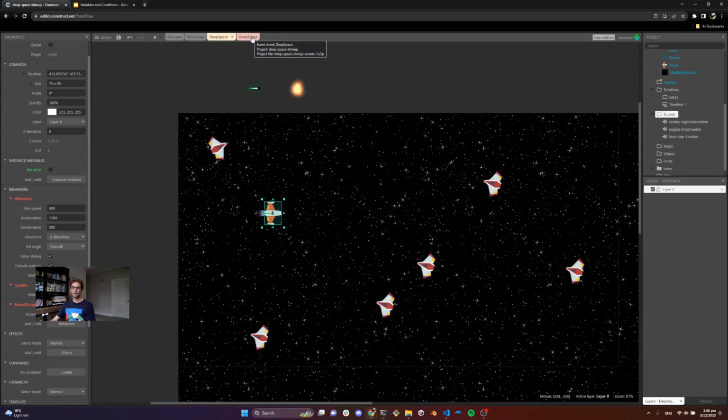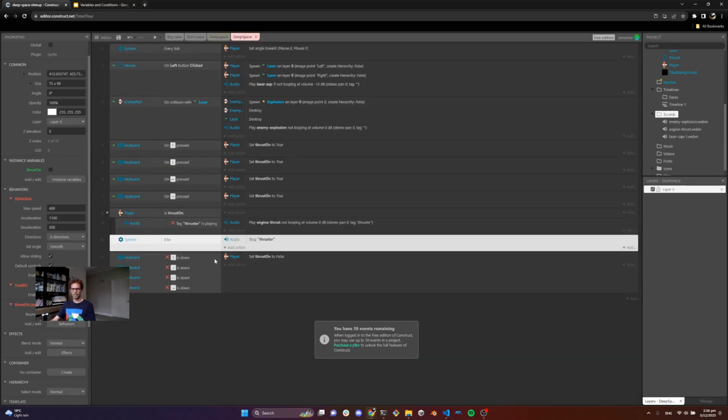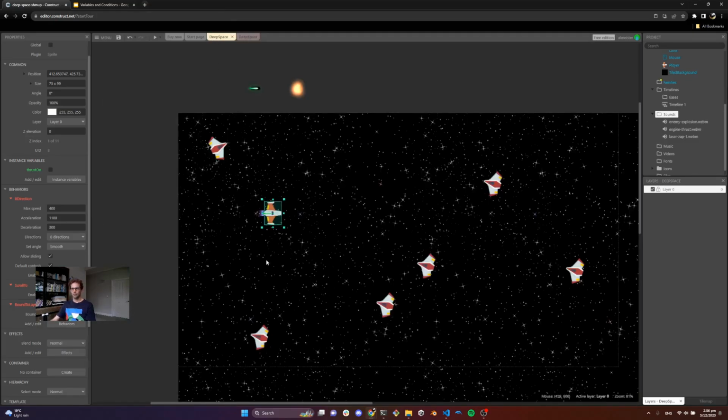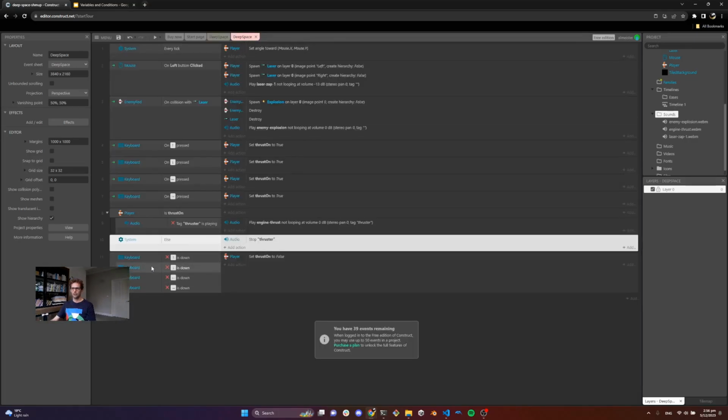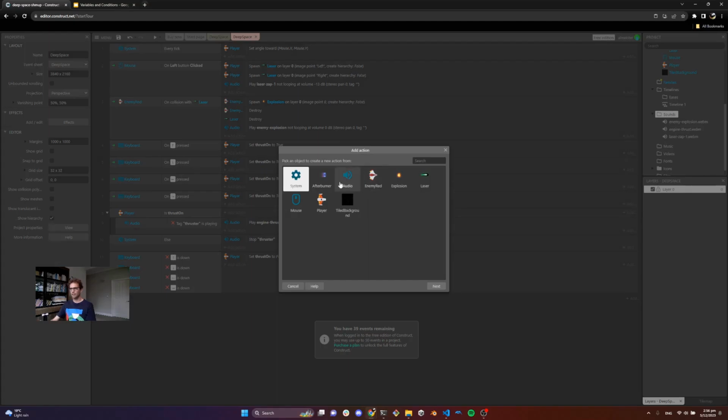Let's have a think. I could either tidy this up a little bit, or I could add in the graphics. Let's add in the graphics first, and then I'll come back and tidy the audio, just a kind of refinement. So at the same time as the engine thruster sound plays, we really want that little afterburner to show and hide as well. So let's go and do that. Okay, let's just think. When the thrust is on, then we want to show that afterburner.